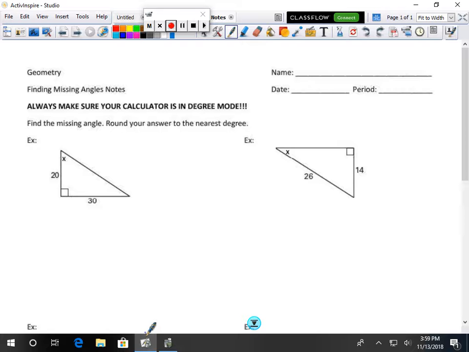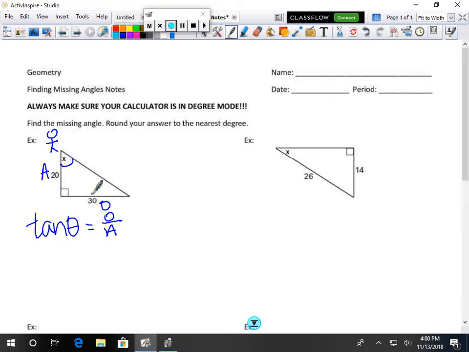Okay, so finding a missing angle is similar to finding a missing side. We're going to go through the process of setting it up the same. In this top corner here is my X, so this is going to be my starting point. I'm going to put my stick figure in that corner and then label my sides O, A, or H. So 30, being farthest away from the angle, will be O. 20 is closest to the angle, between the right angle and the angle I'm missing, so that makes 20 A. The trig function that uses O and A would be tangent. I'm going to write down my formula. Tangent theta is equal to O over A.